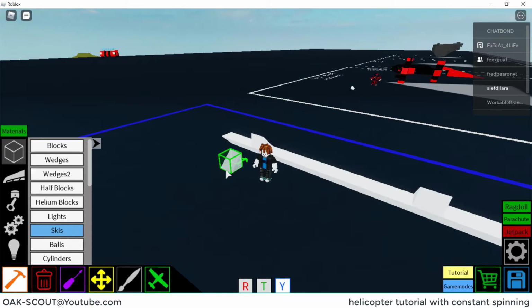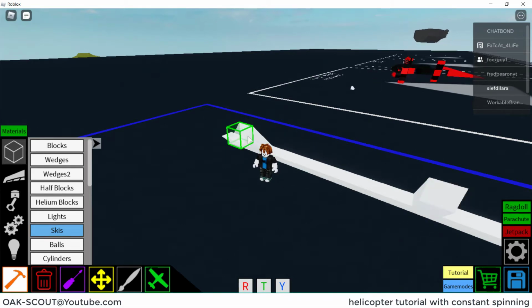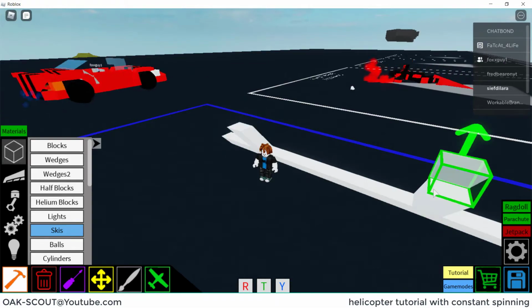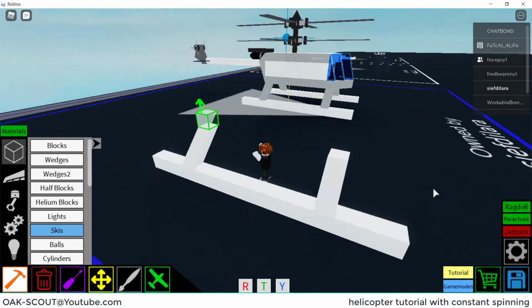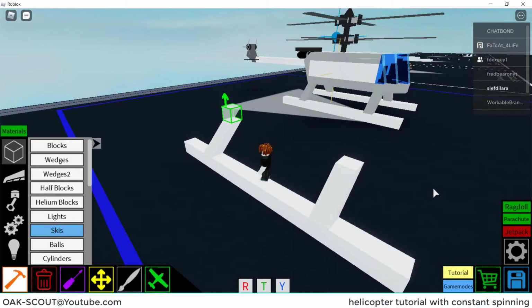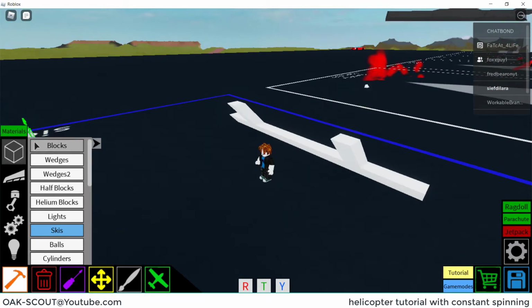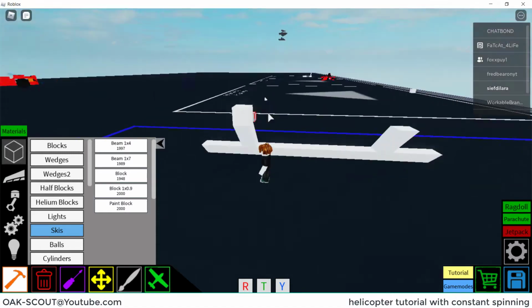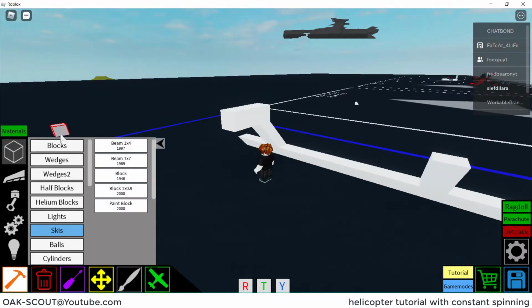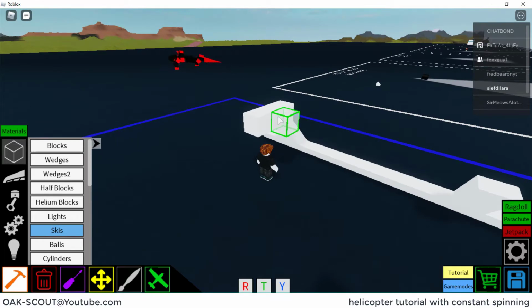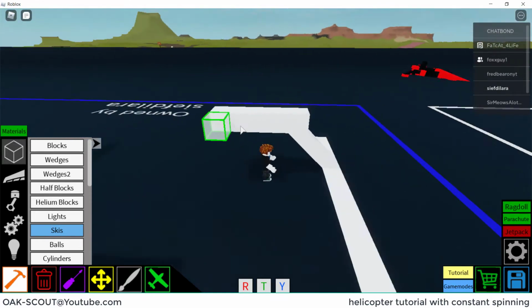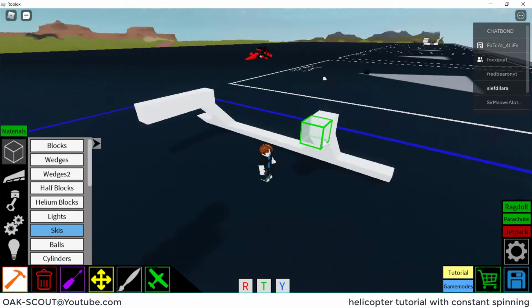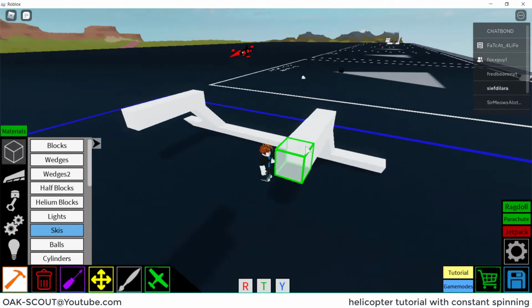So then we can press Y 2 times to get it like this. Press Y another 2 times, and we can repeat this pattern by pressing the Y key on your keyboard if you're on a computer. There we go. Then what we do right here is we place a block here and 2 other blocks here. Now we put the 3 blocks right here, and then 4, 5. The same right here. 1, 2, 3, 4, and 5.